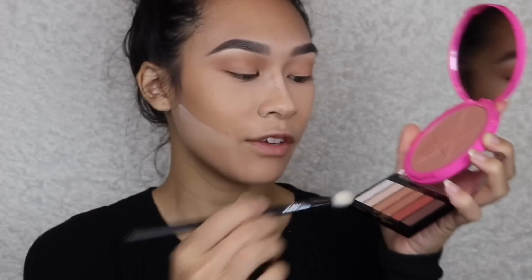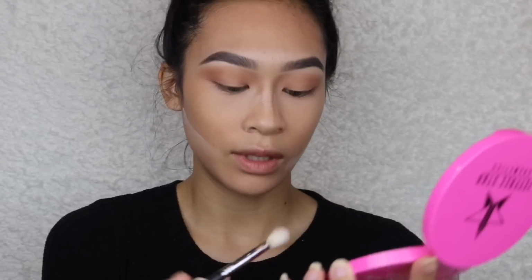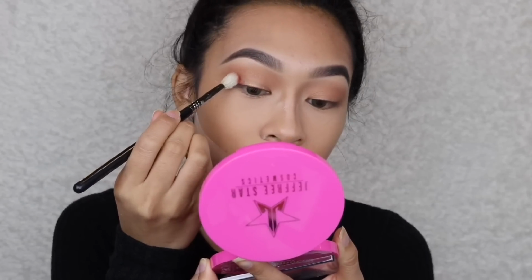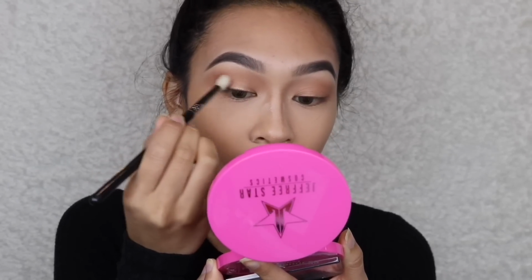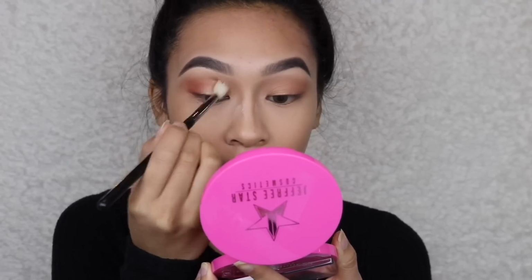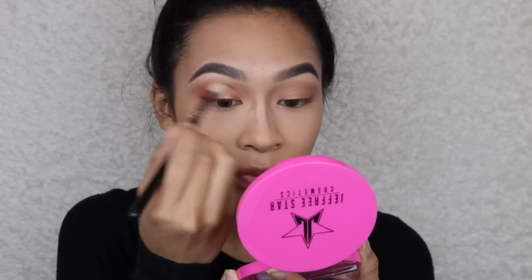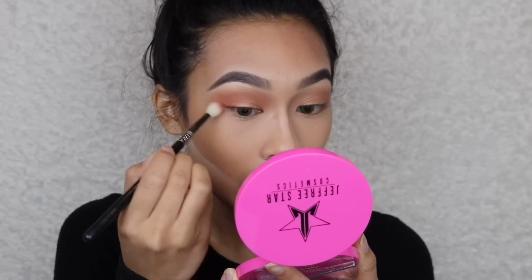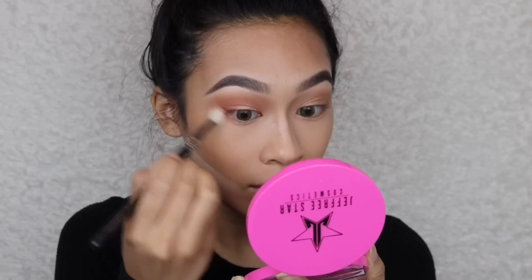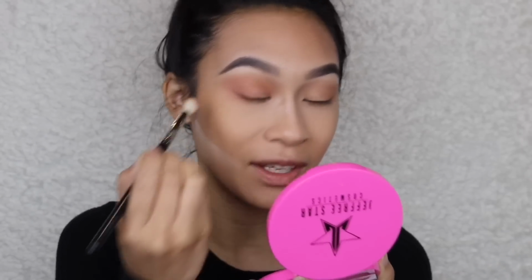With my Sigma E35, we're going to go into the red right here, and oh, this is kind of dusty, just a little bit. We are going to go into that outer corner. I'm going to pat it on since it was so dusty, and then I'm going to blend it up and into the crease, just a little lower than the actual transition shade, just so I could get a really good blend. And I'm also going to drag this onto my lower lash line since I had fallout there and I didn't really want to wipe it away, so I'm just blending it.